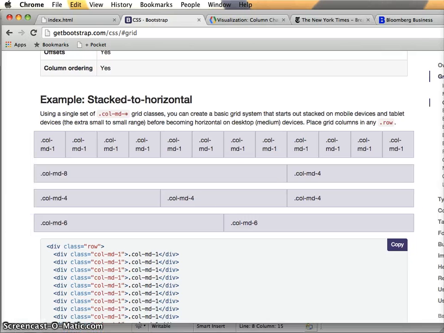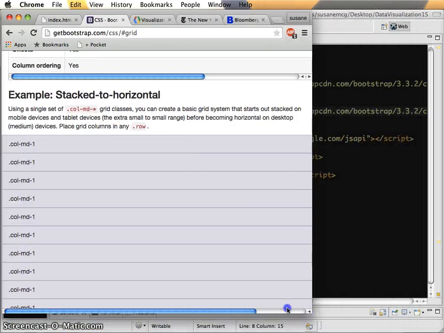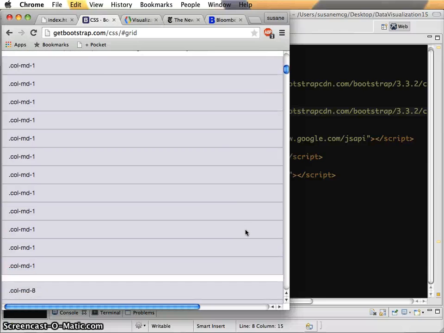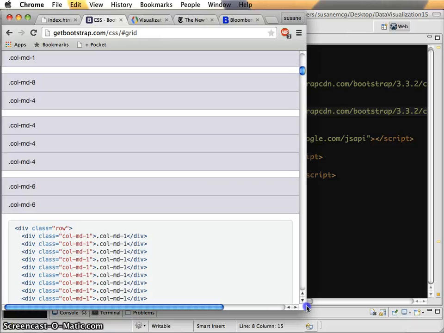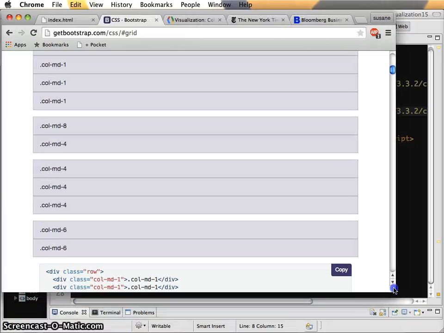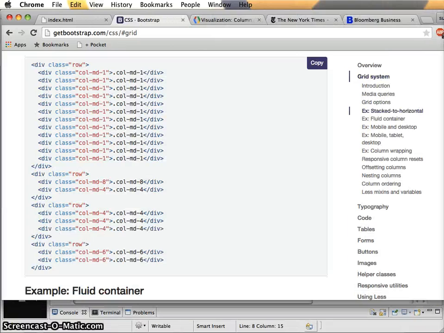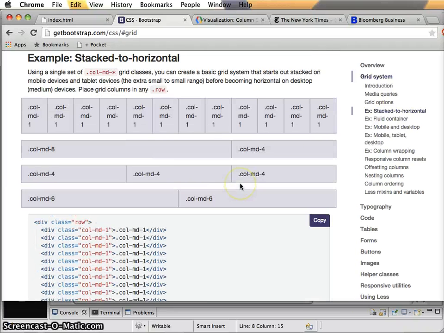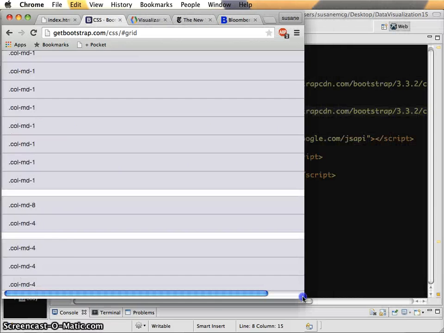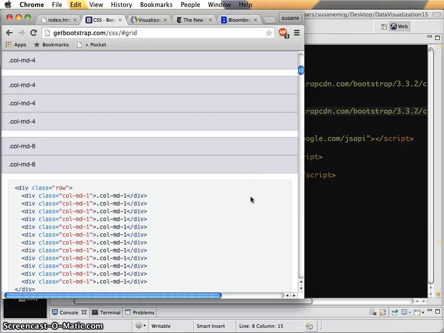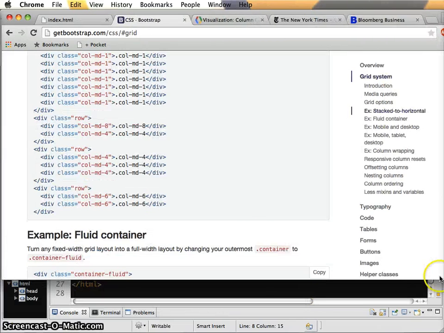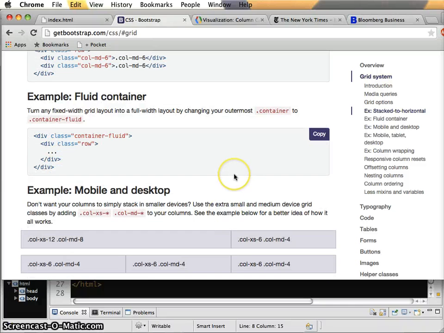But as I scale the page, things start to happen, like things that have been defined as one column start to stack on top of each other, right? And or collapse. So something that was 8 and 4, so two items that at a larger size appear next to each other, 8 and 4, 4, 4, 4. As you collapse down, seeing them on a smaller screen, well, they actually become the same size, right? And then kind of everything is single width. So that's one way to do it. So what we're going to do is just take an example. We can just copy this code.